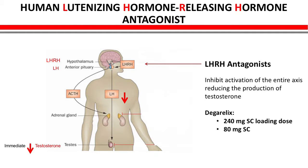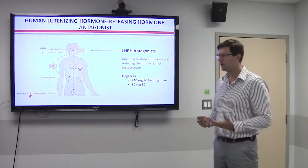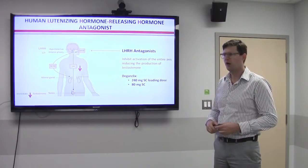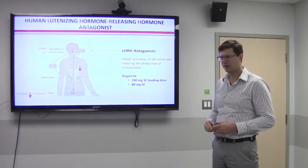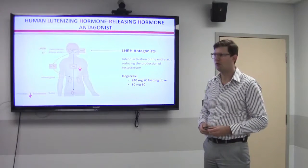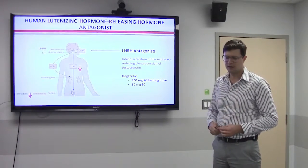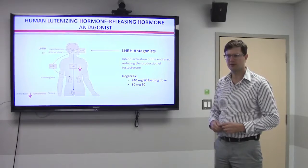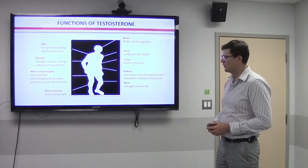The downside of this option is that initially patients have to take 2 injections. They can experience a local reaction to the injections, and the injection has to be given on a monthly basis. Also, pharmaceutical companies were previously good in providing home injection programs for patients on androgen deprivation therapy, and unfortunately, the company which makes degarelix stopped providing a home injection program, which can be a downside for patients who are elderly and who can't make an appointment on a monthly basis to see their physicians.